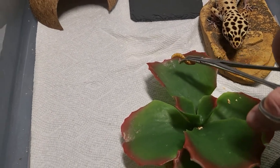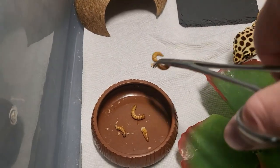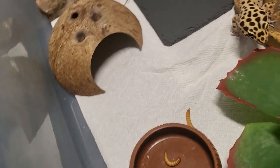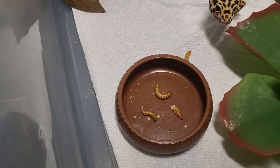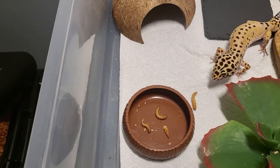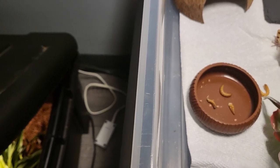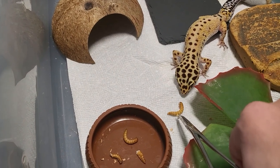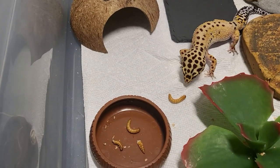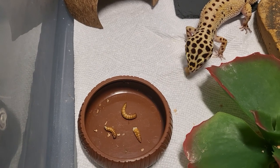Let's come over to your water, your food dish. Come over to your dish here. Right here. Right in front of you. Look down. Look down, sweetie. Think she sees it now. Oh, yeah, she does.